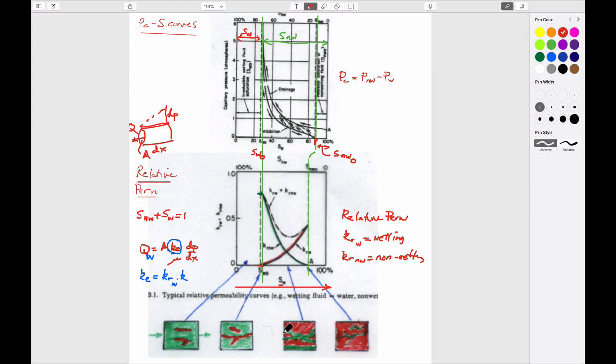So you have a pressure gradient on the upstream side that's driving flow. Red fluid is flowing out, green fluid is flowing out. They're both connected from upstream to downstream. And the proportions at which they'll flow are given by these relative magnitudes. So if you find yourself at a particular saturation, which is here, say, then the relative permeability of the non-wetting fluid is this amount, which would be, let me do it in the right color, the green, right?